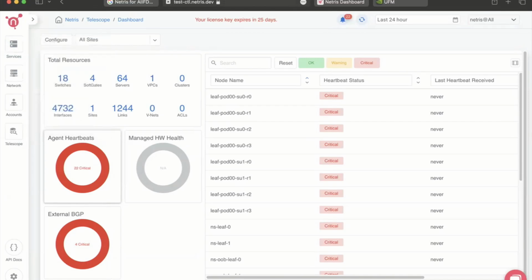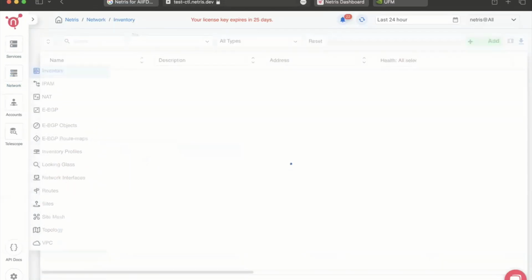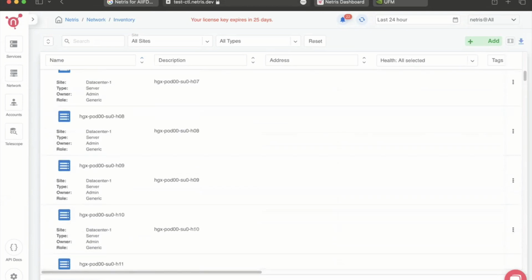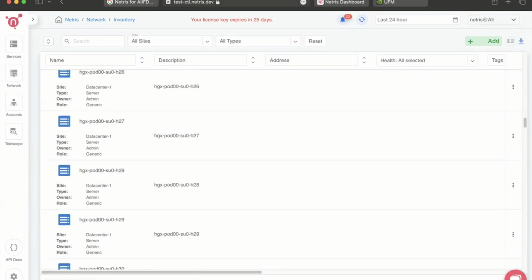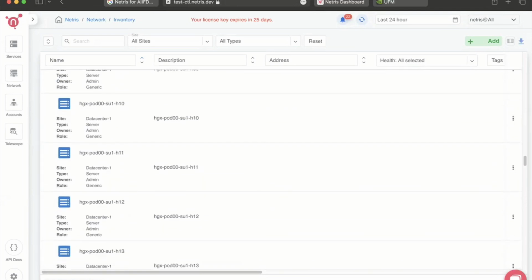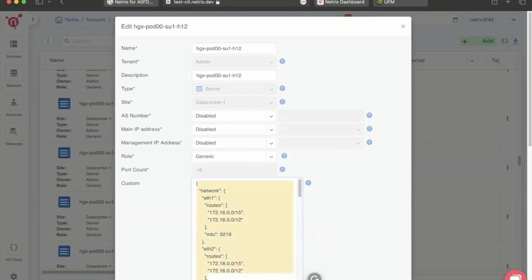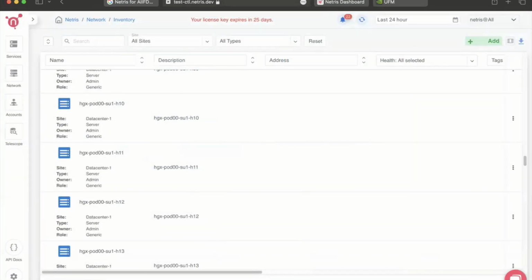Now let me walk you through what we've got in the controller. So we've populated inventory, and now we've got entries for servers, HGX. These are simulated GPU servers. For servers, we have a little bit of data, their name, and basically this JSON file. This JSON file describes the host configuration on the server. This is for the case if the customer opts for using our plugin to also automate network configuration on the server. It is optional, but it's very useful.